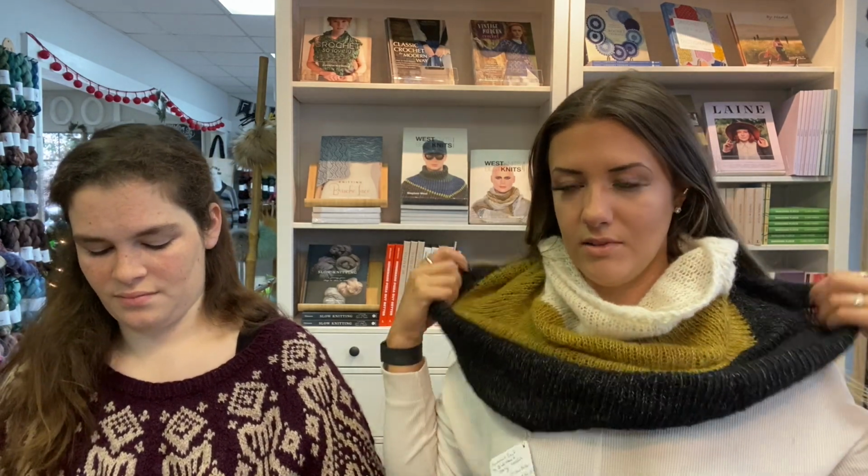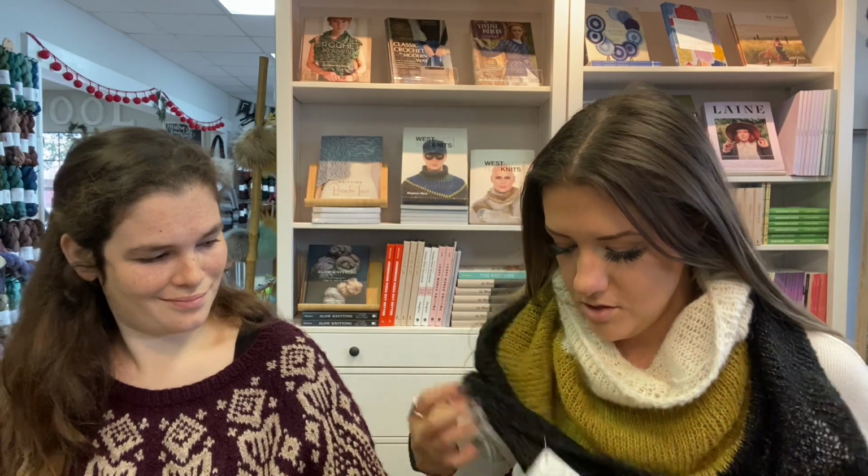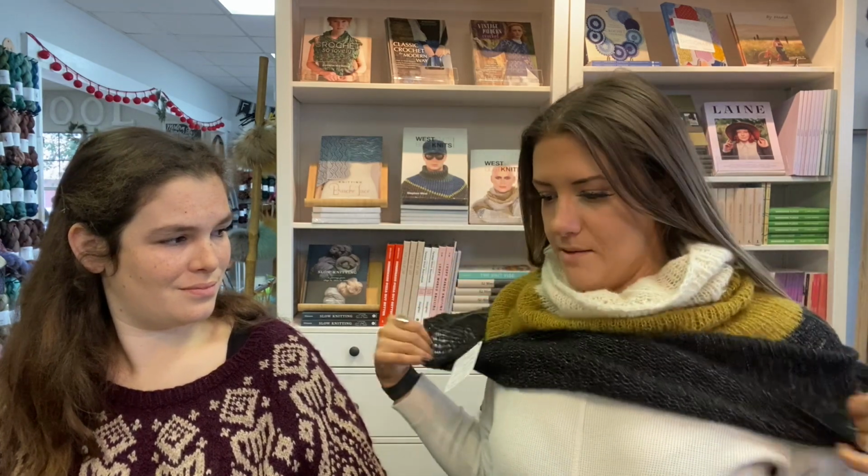It just fits. It sits really nicely. So you can see it's not all, like sometimes cowls are all, up here. And this just sits really nicely. In fact, I can never find the end here. You can almost treat it slightly cape-like because of the stretch and pull it down over your shoulders a touch. If you have really wide shoulders, it's not going to work. But I feel like I have fairly normal shoulders. So, yeah. See? So you can do it all in one color.